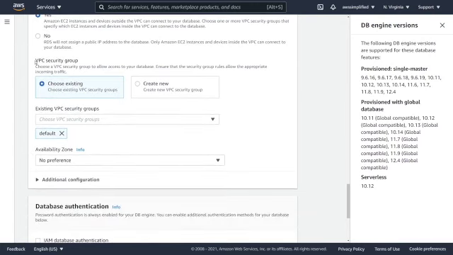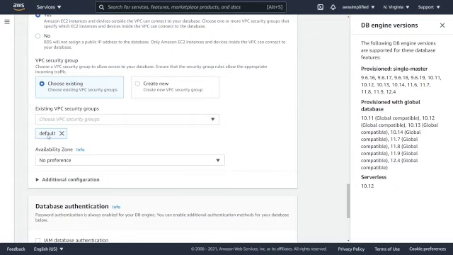So this is an option that we're going to need to modify a little bit later, which is the security group. The security group, essentially, you need to associate it with your RDS Aurora database. And the security group is kind of like a firewall that says which traffic is allowed in or out. And you can specify it all the way down to the port and protocol level.